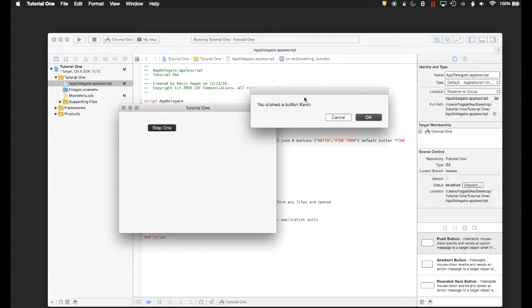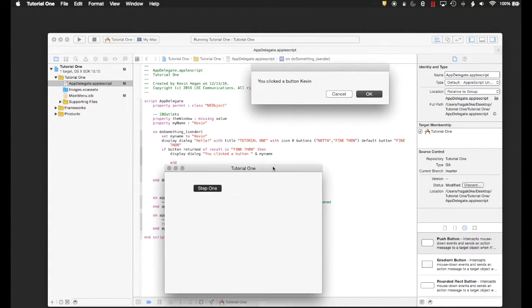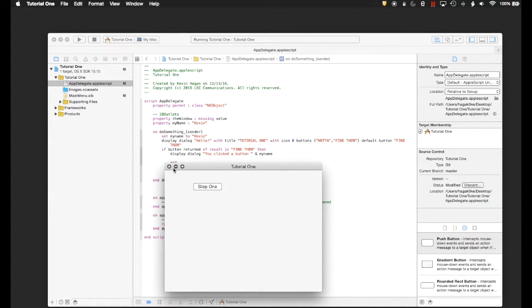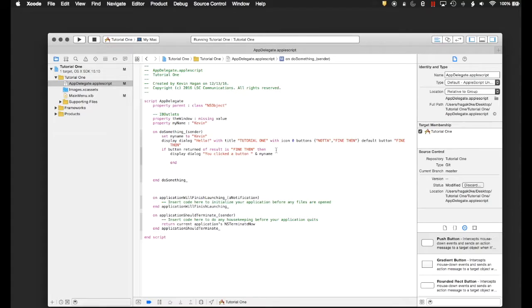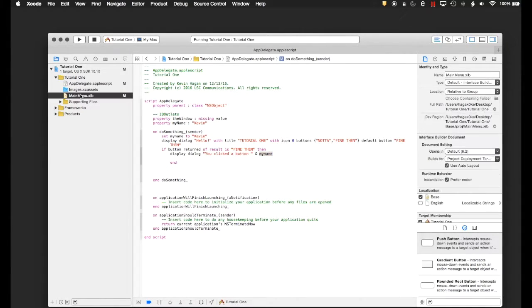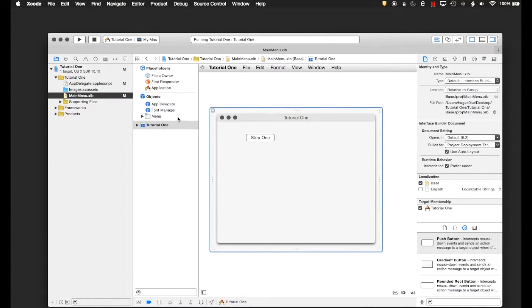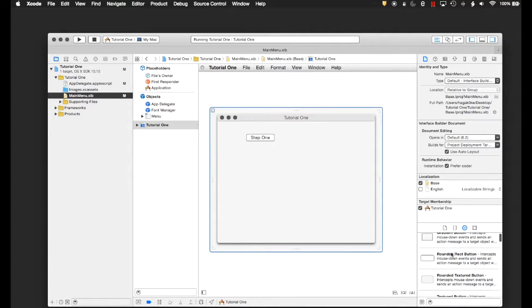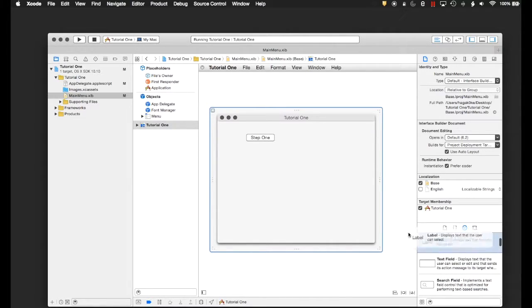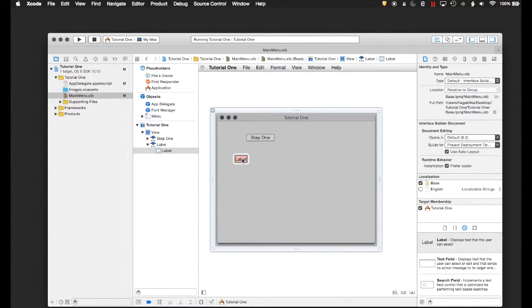But it does the same result. It still uses that value. It's not using the Objective-C value, it's using the AppleScript value of that variable, my name, from the predefined variable set my name to Kevin. So there's a couple ways of defining variables, but if you're going to use them in the interface, they cannot be AppleScript variables. They have to be Objective-C variables.